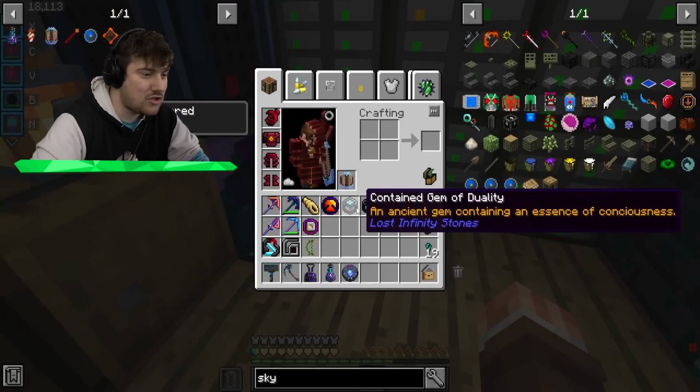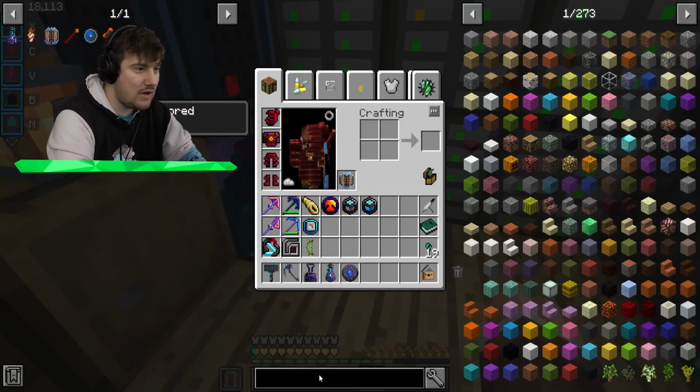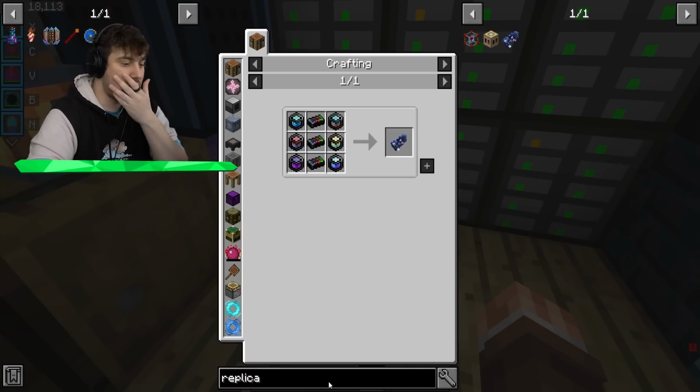All right, let's see. Okay, we got two gems. We got duality and aspiration. So now what do we need? We need gem of perception, contained gem of corruption, ingenuity, and gem of resolve.